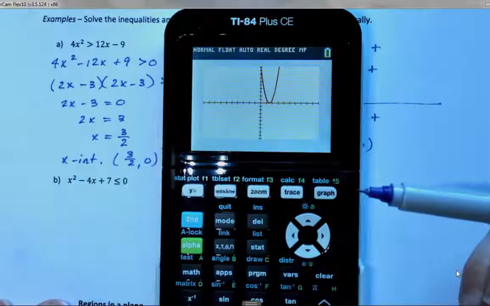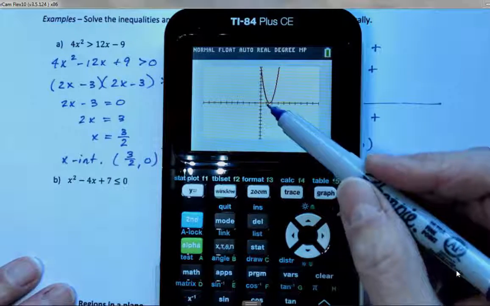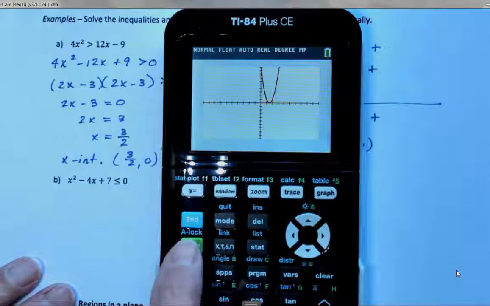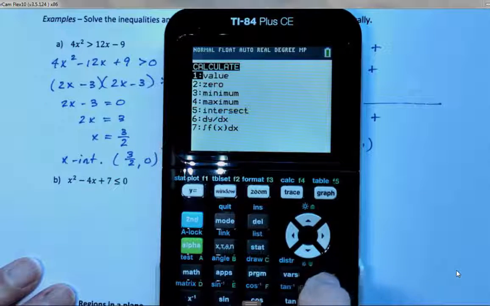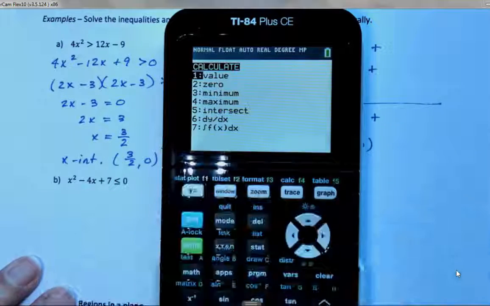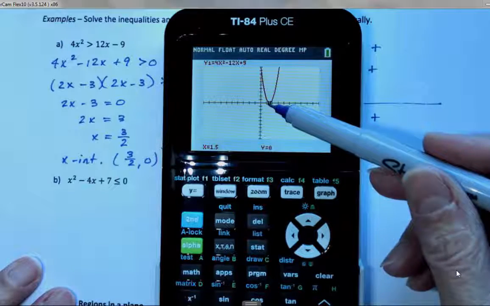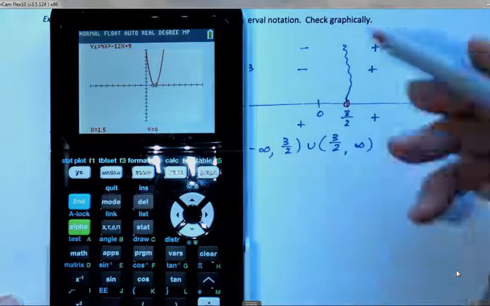So that does show the same kind of graph that we were thinking about, that it's going to be positive everywhere except right at 3/2. Now if we want to check to see what that number is, we can go to our calculate function, so that's second trace, and we can say, hey, what happens at 3/2? So I'm just going to press enter, and it's asking me, okay, what value of x do you want? And I said, well, I want 3/2. And there we are. So when x is 3/2, y is equal to 0, and we have graphed that correctly. And we know now that our graph looks something like this.